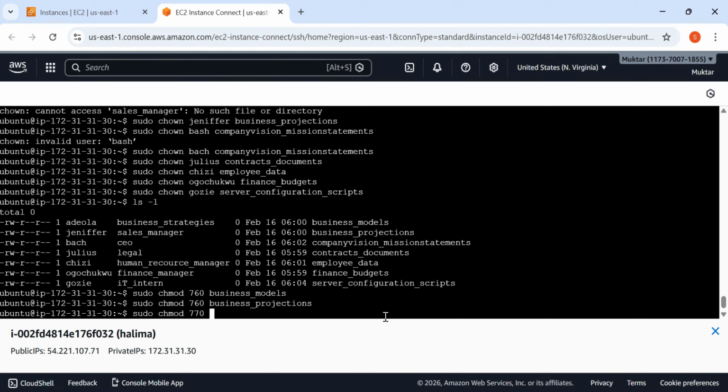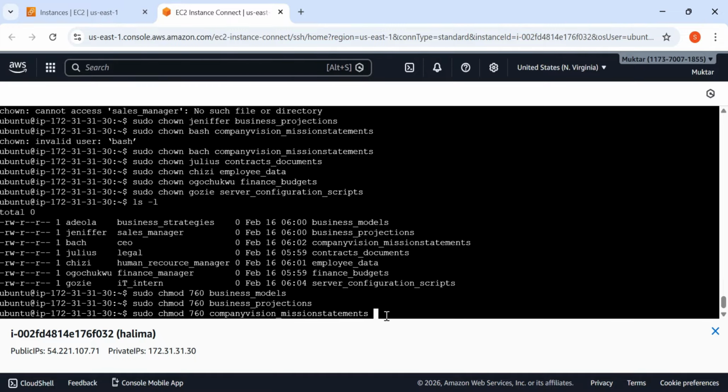As you can see, we just finished adding permissions. So let's check it. ls -l, enter. As you can see, it was this color before, then it turned green. That means we have added permission to each group. As you can see, read, write, execute for the owner, while for the groups it is only read and write.